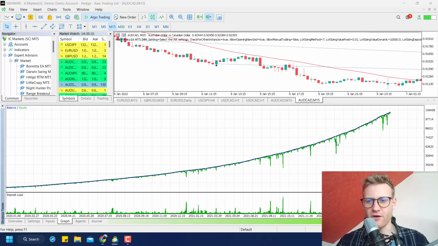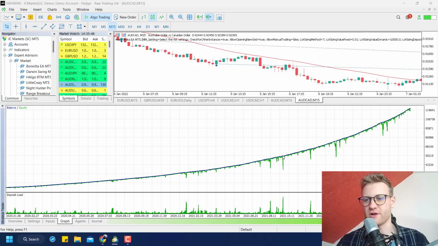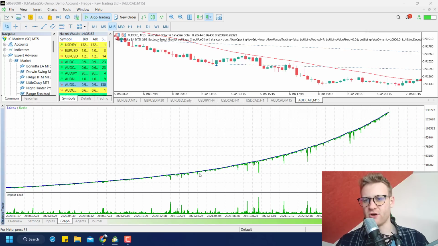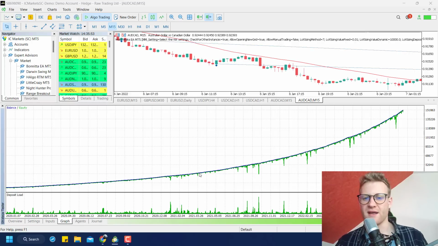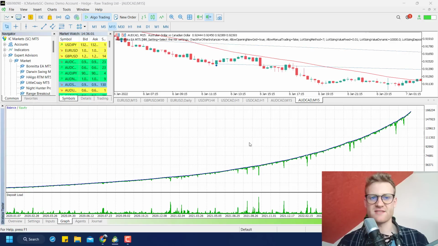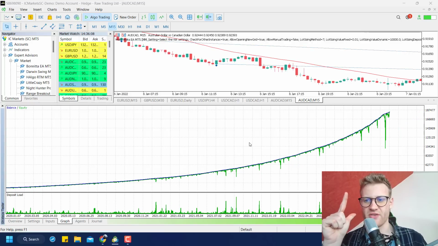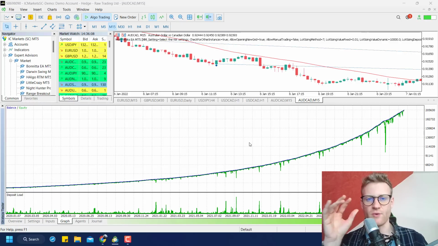But I know I talked about this often on the channel already. I think you know the risks by now if you are looking at a martingale grid system. I think this is probably one of the better martingale grid systems, because the test set looks kind of stable, and this does not say it is stable in the live trading scenario, but I like several things about the system. Like, you can choose the risks that you want to trade. You can have this maximum drawdown feature where it just closes all the positions, I think, which I kind of like. And some of these things are really good, and they really speak for the system.